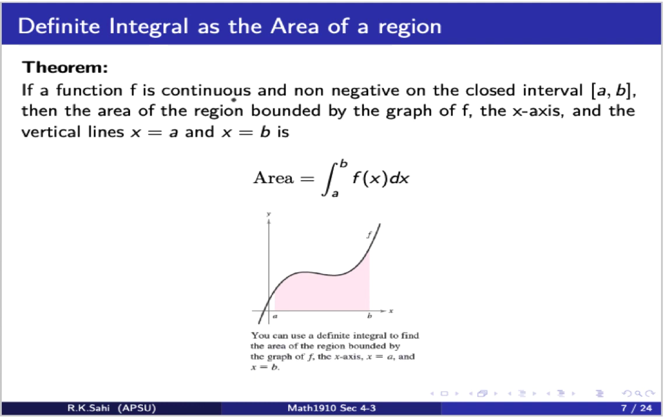If a function f is continuous and non-negative on a closed interval a to b, then we consider the area of the region bounded by the graph of the function. Now remember, this is my function f of x, and these are where I'm looking at a and b. These are the two ends of the closed interval. So we say the area of the region bounded by the graph of f. This is the graph I'm talking about. It is bounded by the graph of the function above the x-axis and the two vertical lines. So the vertical lines are, guys, here.